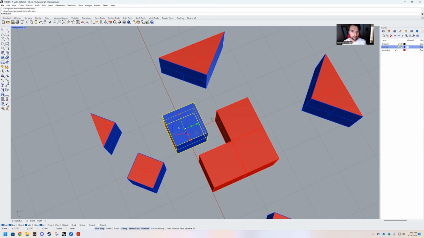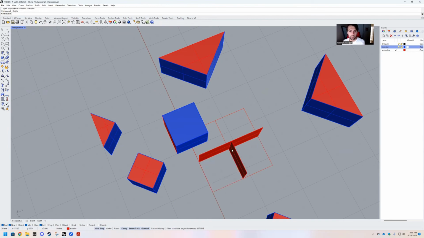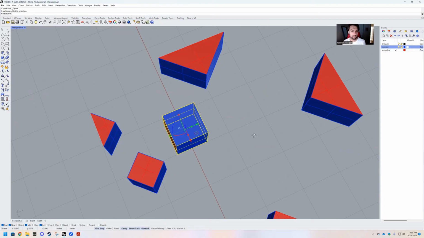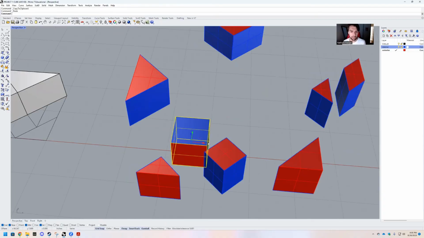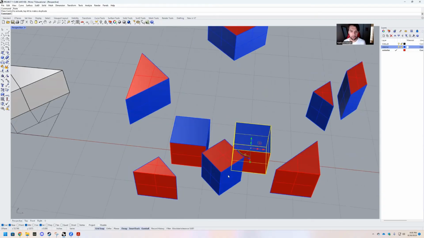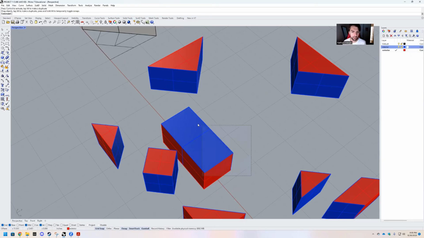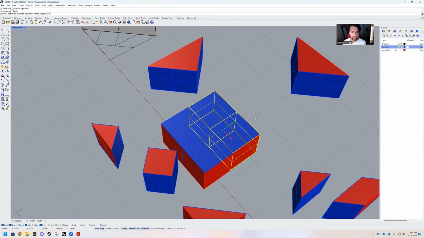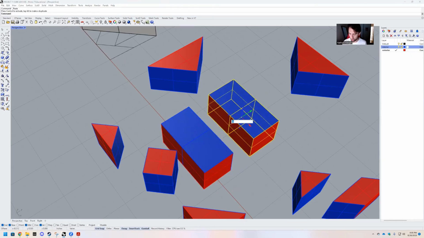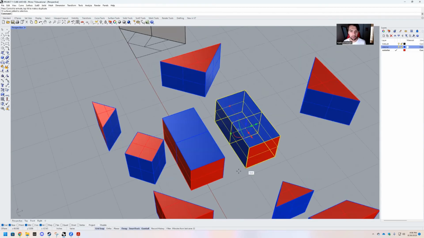Don't want to have that line there. Go ahead and group this. And you can delete these extra surfaces. These lines too can go away. We can copy, paste this a couple times. Rotate this 90. Kind of just snap this back here. Copy, paste again. Rotate 180. Snap this back to here.